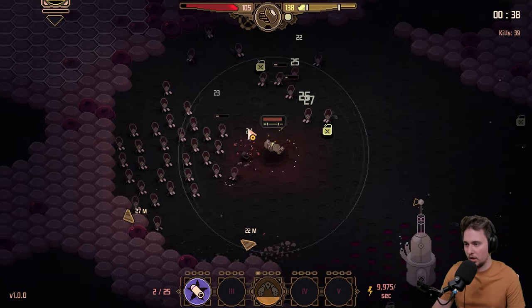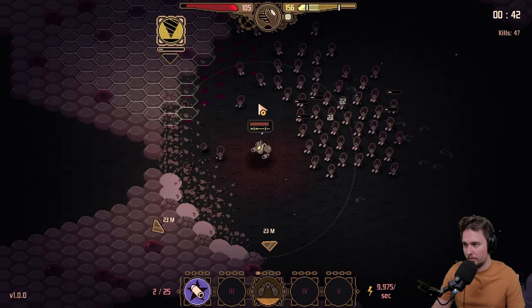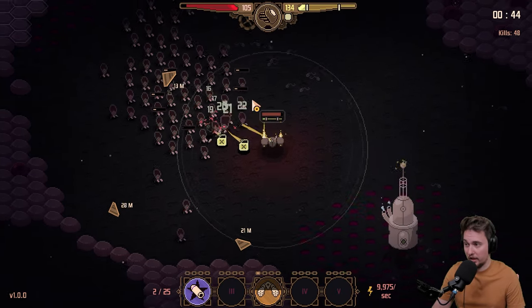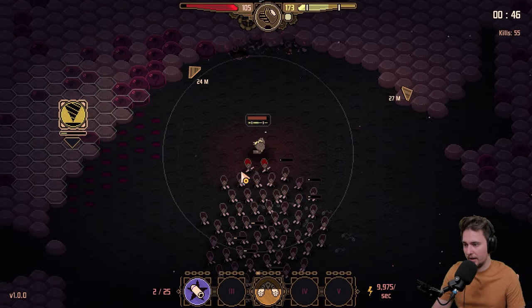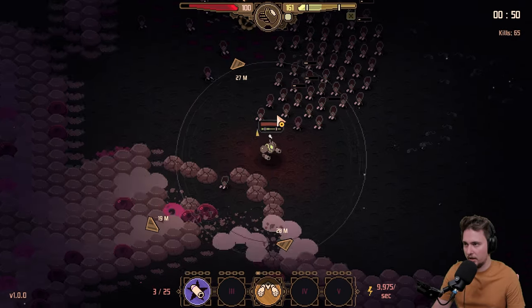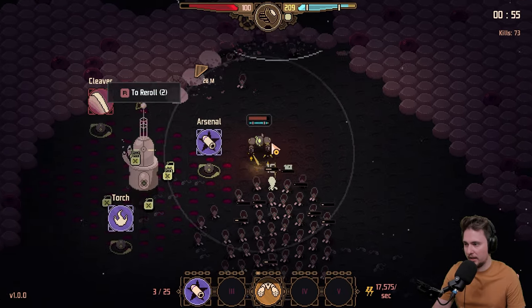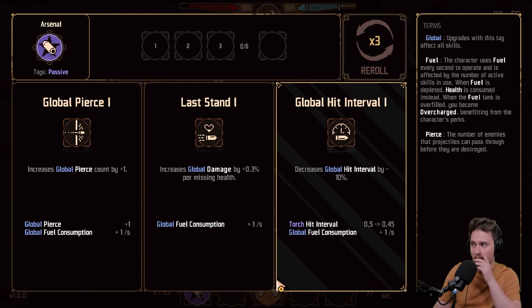All right. We will explore. There is a lot of enemies. So, you know, let's go in a circle and we will just kill all of them. I think that's a good strategy right there. Oh, yeah. We are not killing them fast enough. We will need some bigger caliber here. Okay, it's dropped. What do we have? We got torch, arsenal, and cleaver. Let's go for arsenal. We're going for another one.